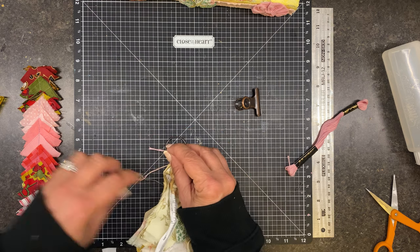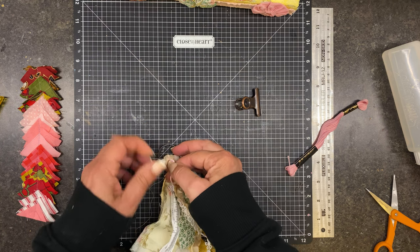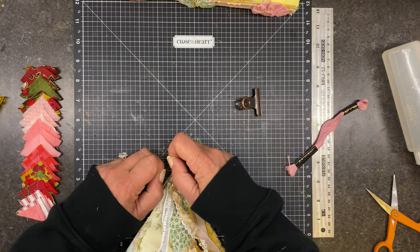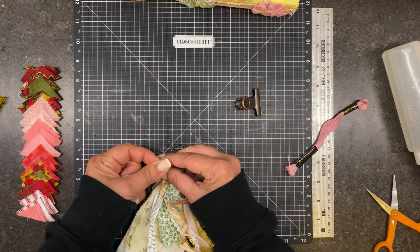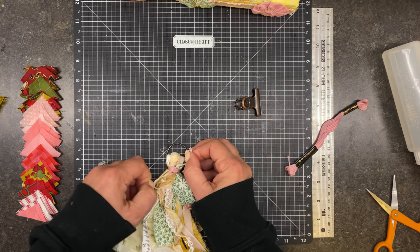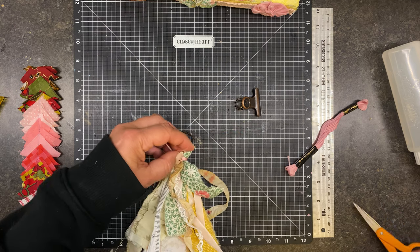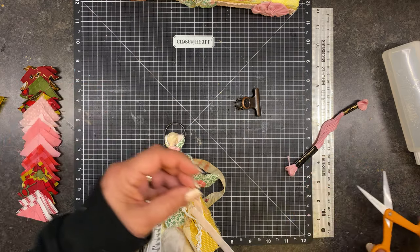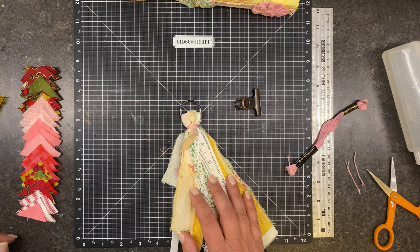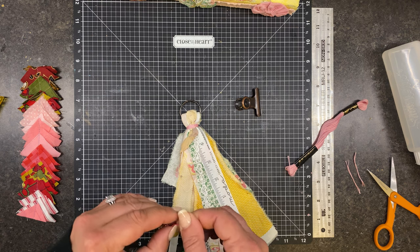So I did these two videos, and then I did a thrift haul video — it was in a series. Those aired — let's see, today is the 8th — so this is airing somewhere around the 9th or so. And then I took a bunch of photos, deleted a bunch of stuff, and I just had this little dangle on it and I thought it would be cute if we just clipped it on.